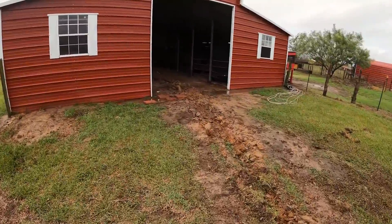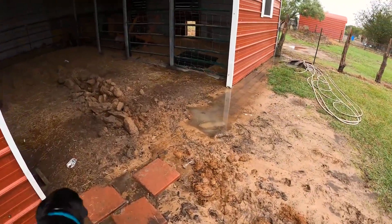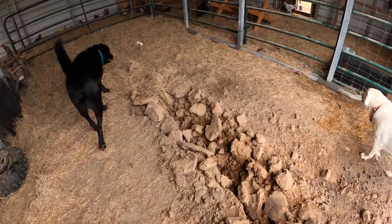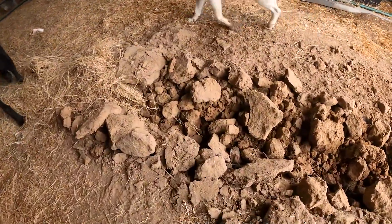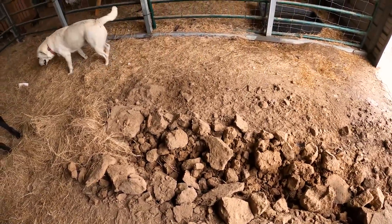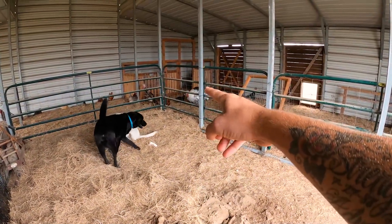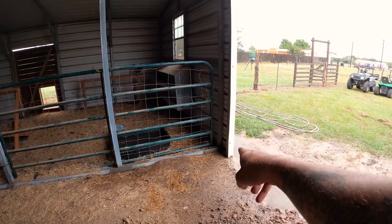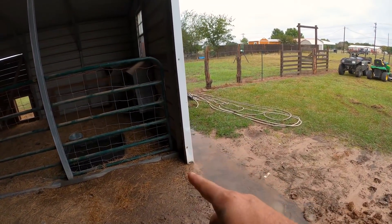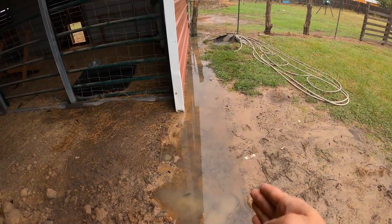I'm still debating on what I want to do here in the barn - you can see all the mud over here from all the rain we got last night. Then we get inside the barn and it's just dry as can be, just solid - so this can be very hard to dig. So what I'm thinking, instead of the original plan to put the faucet back there in the corner, I'm gonna put it over here next to the front of the barn so I can just hook up a water hose and run it straight to the pond.